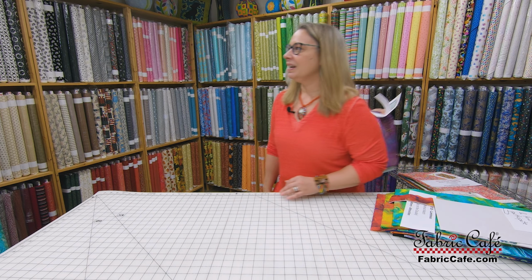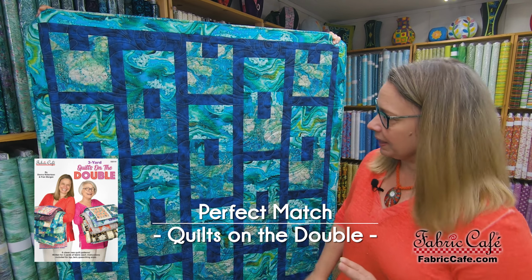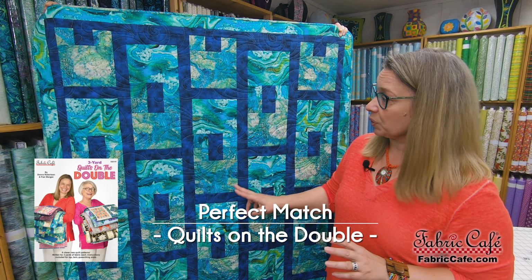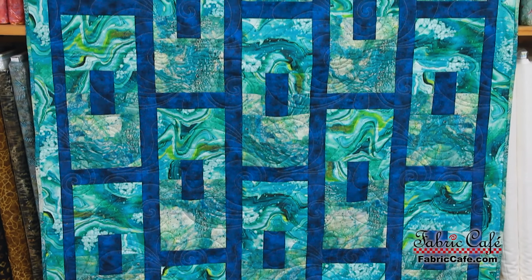Gorgeous, gorgeous. Now our next quilt is called Perfect Match, and I just loved this one because I can use 2 focus fabrics, which is this one and this one. In this case, it looks really similar, but it borders so beautifully with this darker fabric that it frames it so well. So let's check out the fabric that we have for that one.